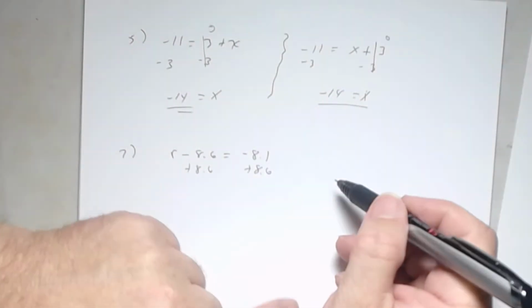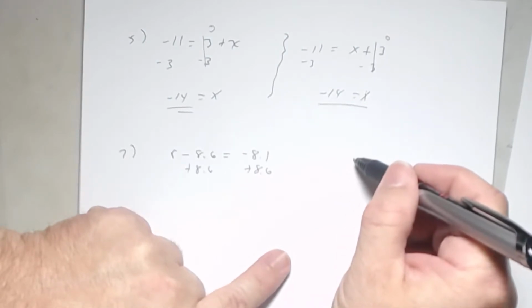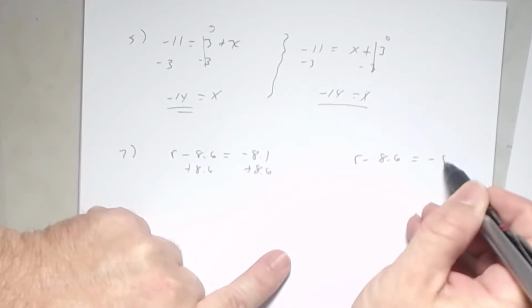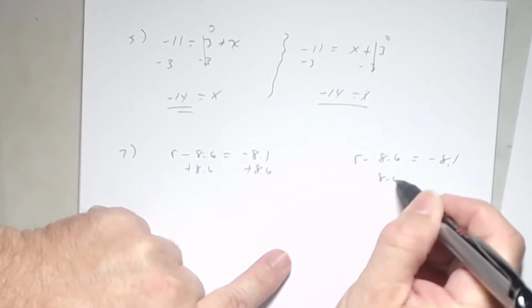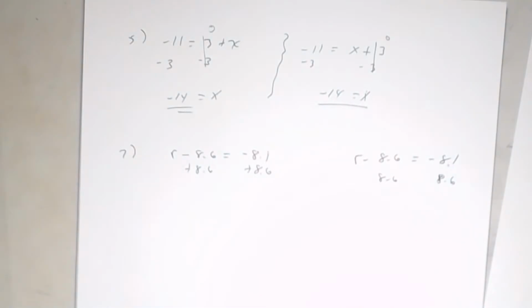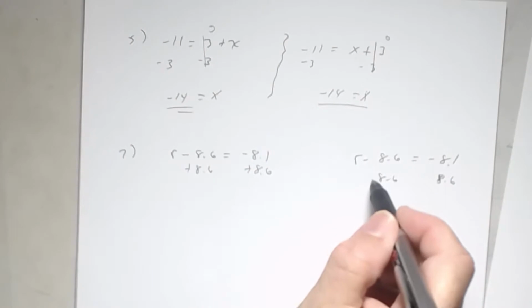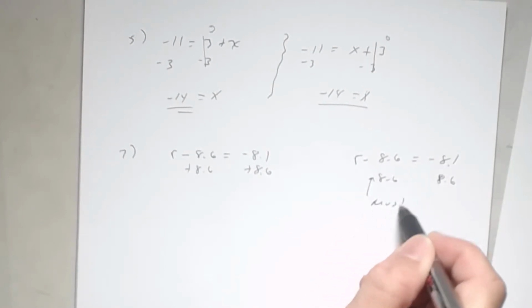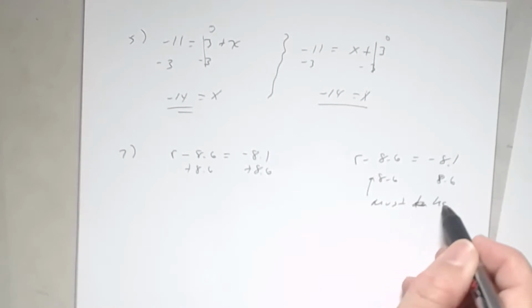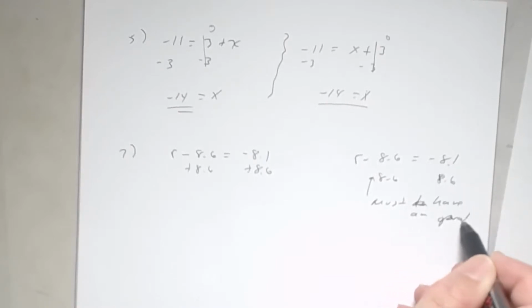Another thing that some students do, and you can get upset with me. Let me show you what some of you are going to do. You're going to say this. Well, that doesn't tell me anything. There's nothing in front of that 8.6. What do you have to put in front of the 8.6? The plus symbol, the addition symbol. So don't write it like this. You've got to tell me what you're doing. Either I'm adding 8.6 or I'm subtracting 8.6. You must have an operation symbol.